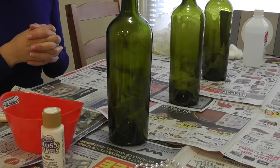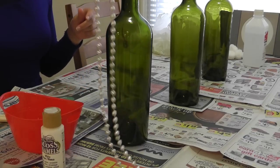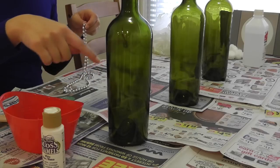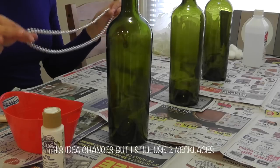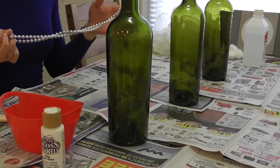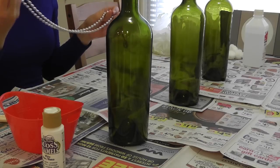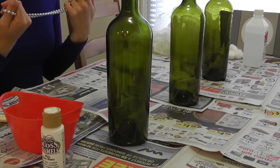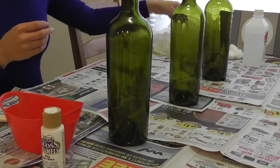Okay guys, so here we are. Basically I have three wine bottles and I'm going to use little beads that I got from the dollar store. I'm going to snip them apart and wrap them around probably the midpoint of the bottle. I'm going to use two bead necklaces on each bottle, and I do have silver and gold. As I said, they're regular dollar store beads. They come in a pack of eight, I believe, of four silver and four gold. I just used them for some photos with my daughter and didn't know what else to do with them, and I didn't want to throw them in the garbage, so I figured this would work.